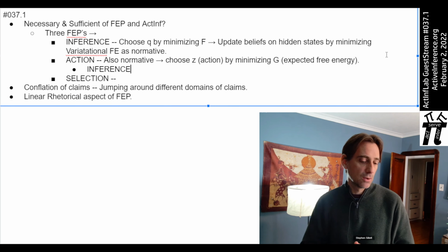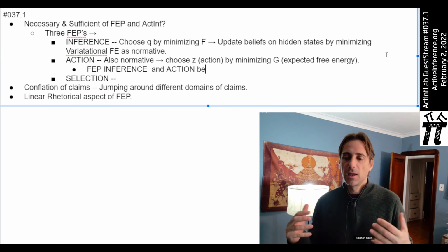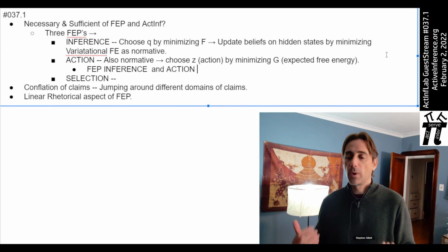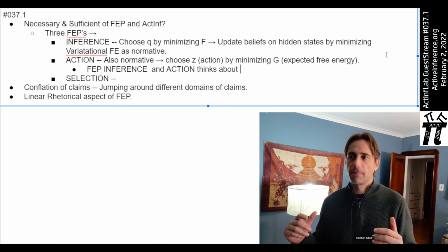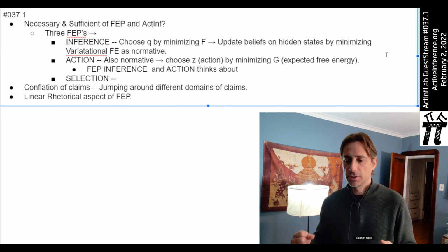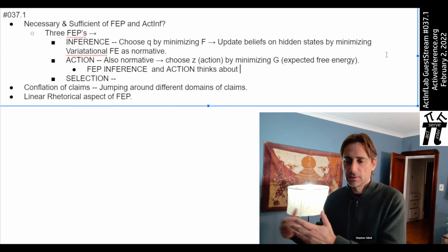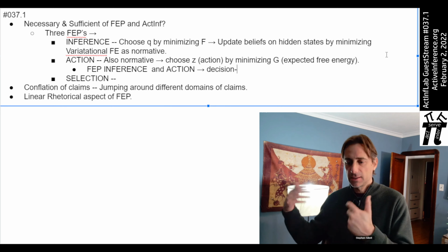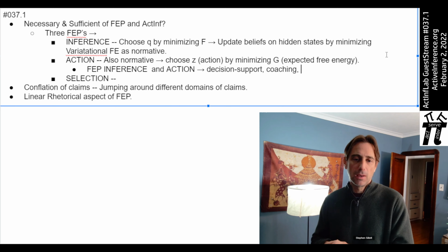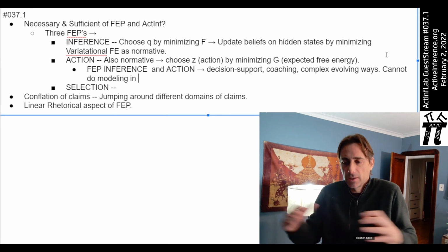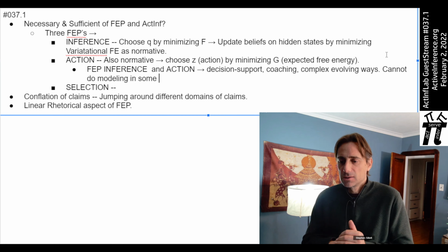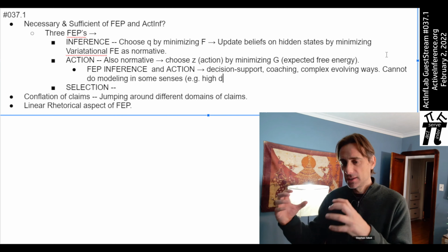And I think that then ties into some of the stuff the active inference lab is trying to look at, which is how can active inference itself be used as a way to think of organizing and structuring our lives, like George Perec might have thought about it, and how can it be used as a heuristic in areas like coaching psychology, in areas where you're looking at action orientated decision support in complex evolving ways, so you can't model it in the traditional sense of a Markov, because the dimensionality is nowhere near approachable.